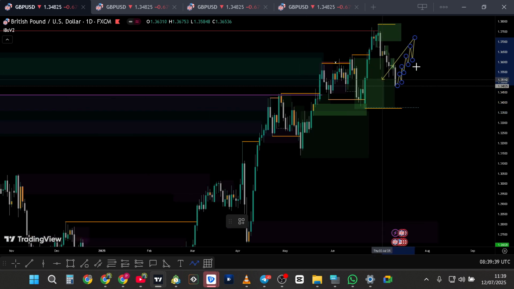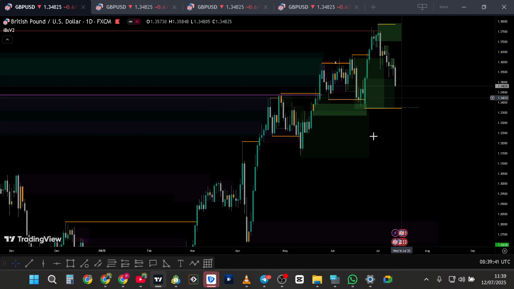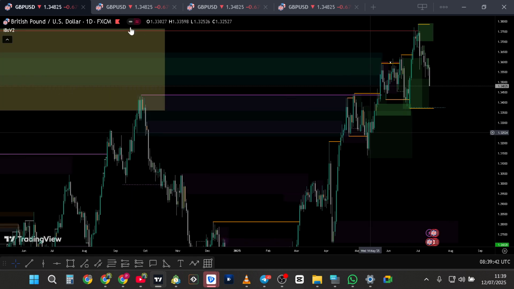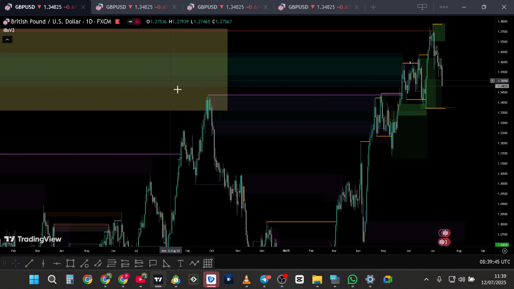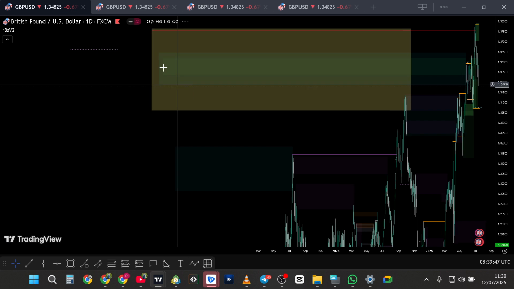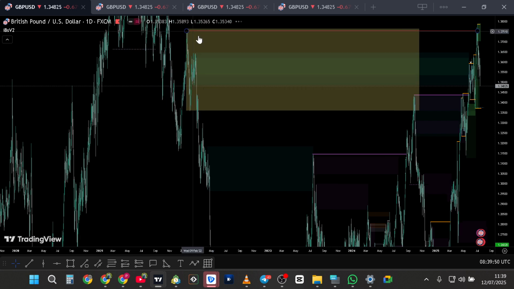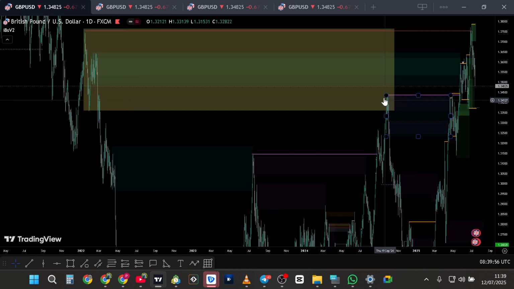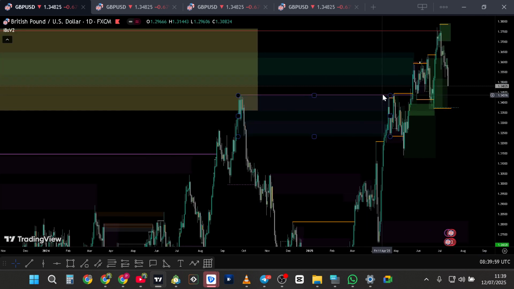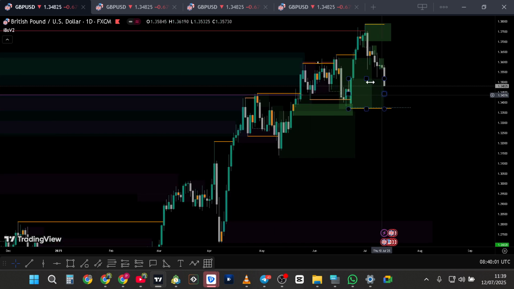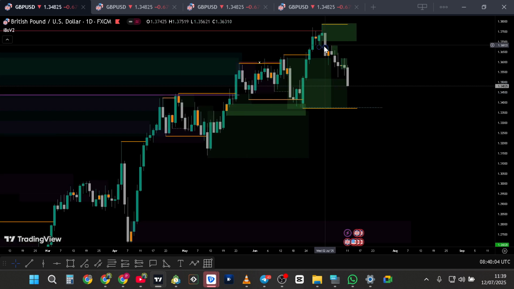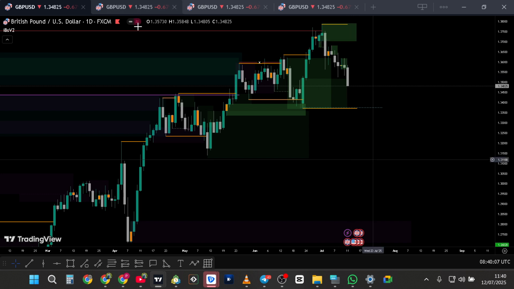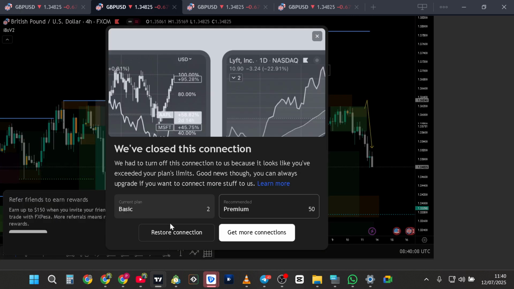From the weekly, I don't think there's anything to look at, because if you check, this red horizontal line is my liquidity point where price came and took it out right there, and now it's looking to continue to the downside. So yes, we've had a change of character after the liquidity being taken, as you can see from here. So I'm expecting that when price comes here, I'll be looking for opportunities and riding it to the downside.